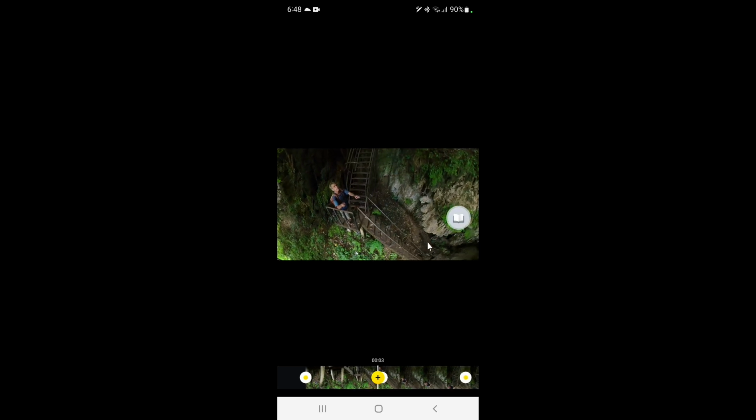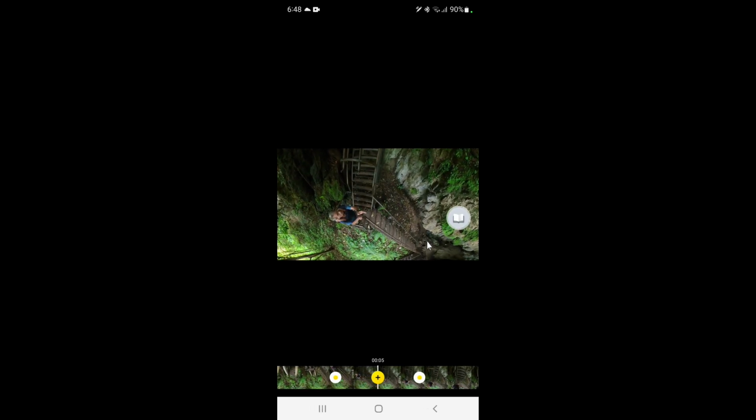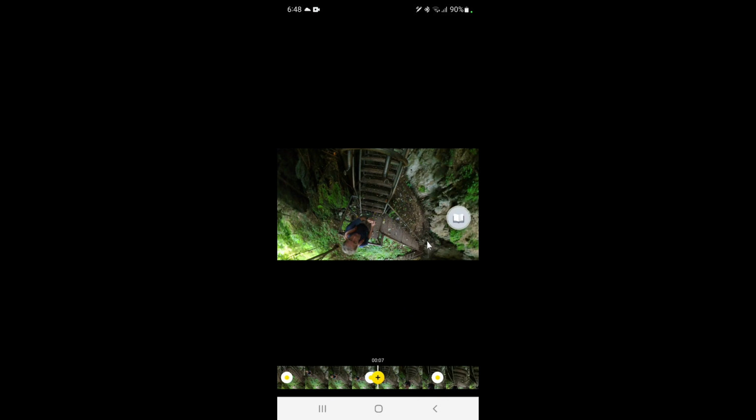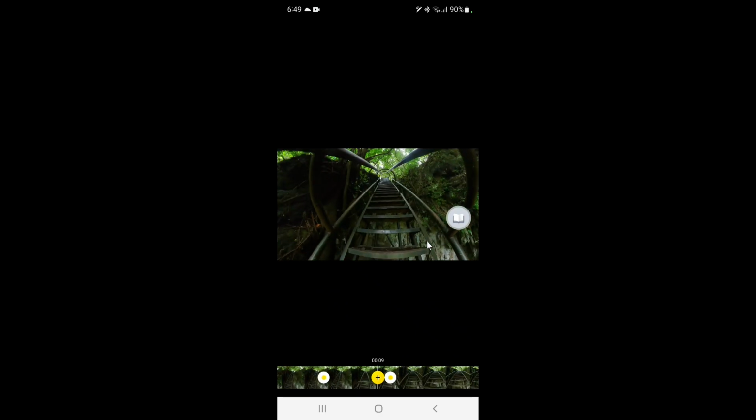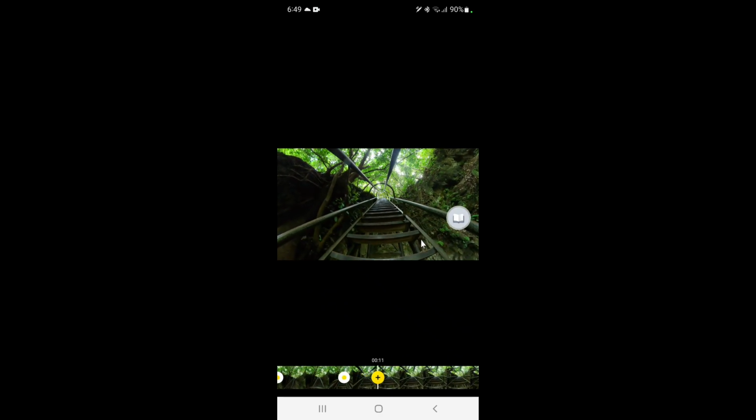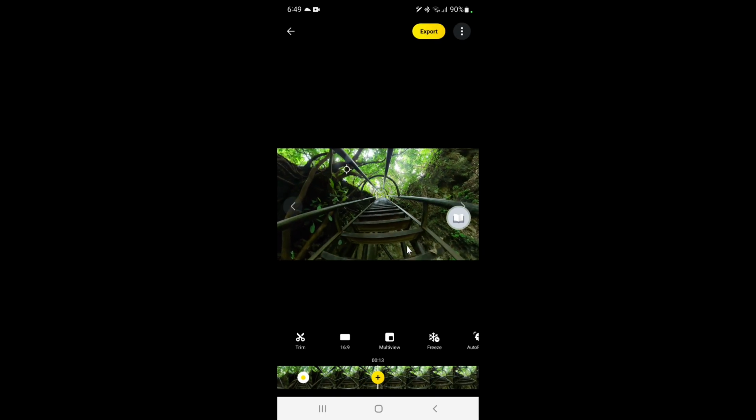Camera goes up, I bring it down into the ladder, and now we're looking up. And we start climbing, which is more or less what I wanted, but you can see here that the center has sort of drifted out of the center and it's a bit on an angle now. So I want to adjust for that.